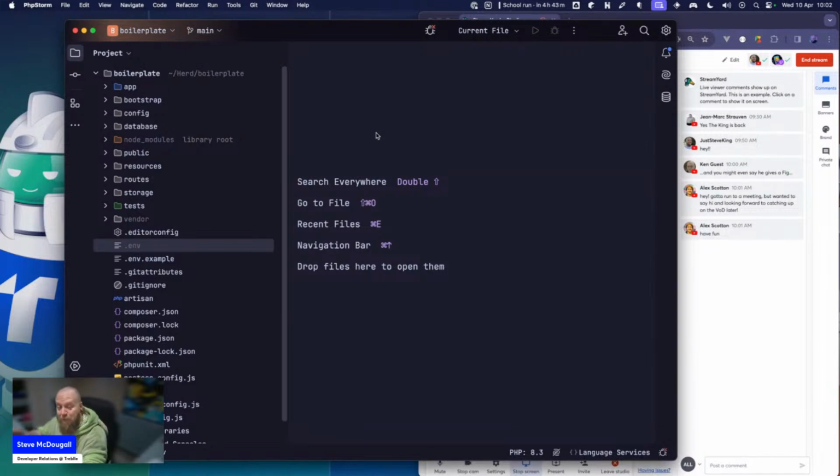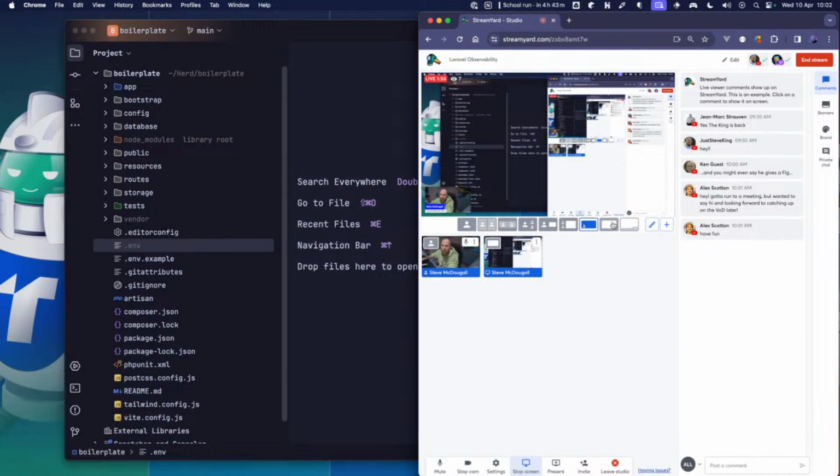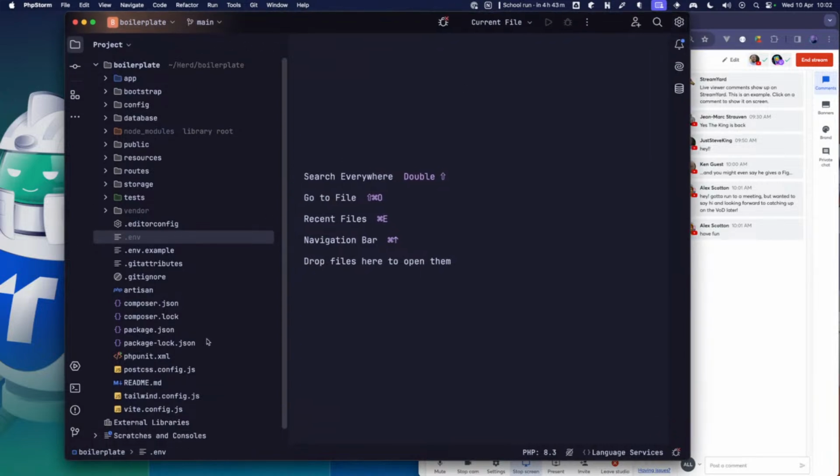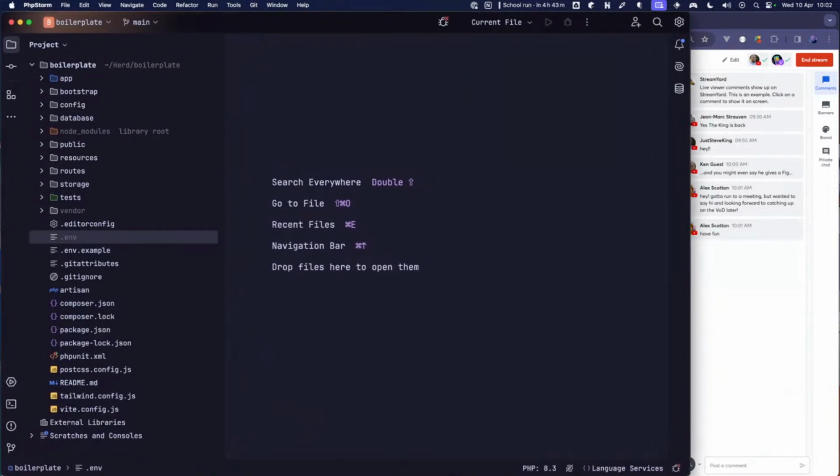surprisingly. What I'm going to do, I'm going to focus in on the code, and we're just going to get some stuff done. So let's just make this a little bit bigger. Everybody can see. And there we go.